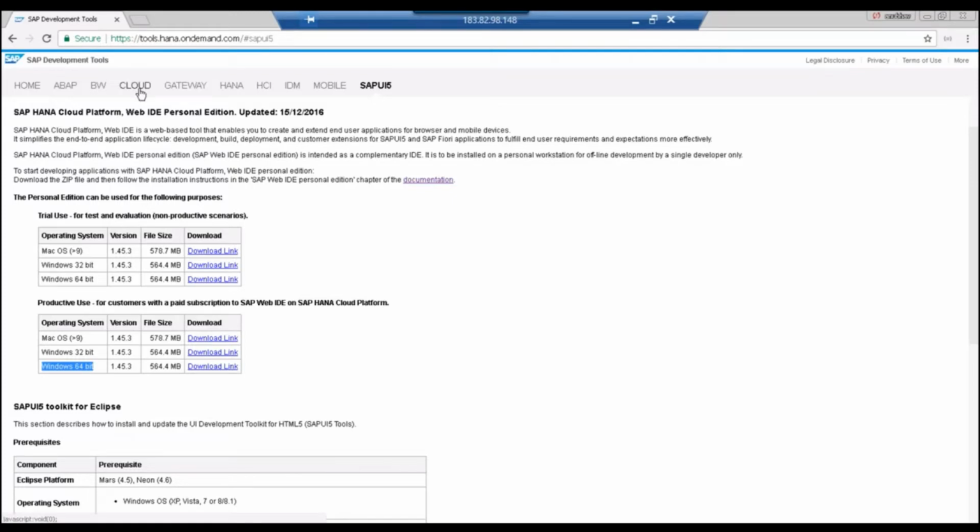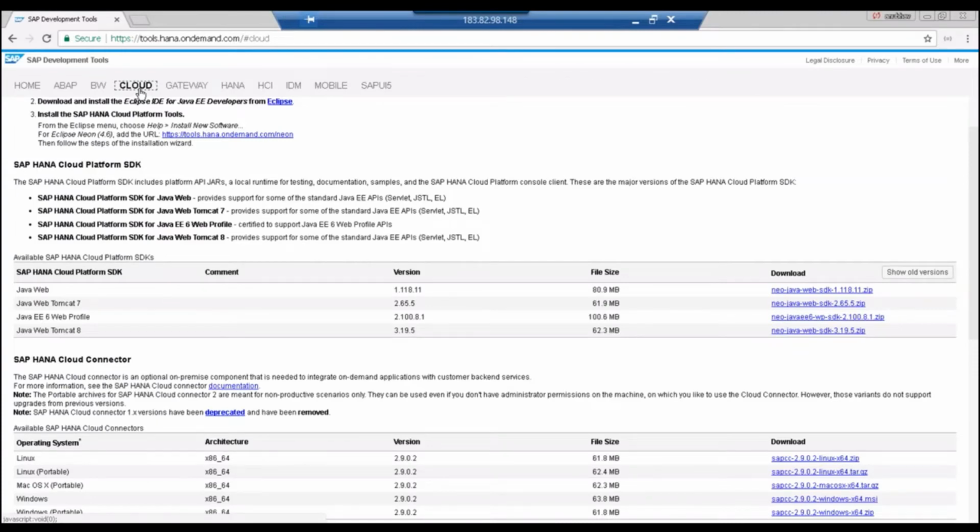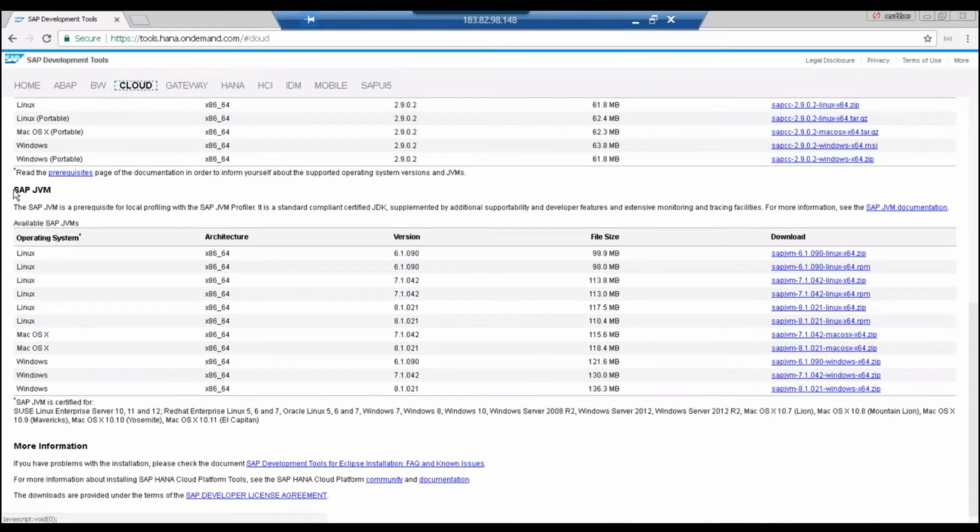There is one more important thing which you need to download called SAP JVM. Basically, even if you have JRE in your computer, JDK and JRE, as we have done in the previous course also, as a prerequisite setup you need to have Java available in your computer. You can use JDK, but I would recommend you to download SAP JVM. This is the SAP specific implementation of Java virtual machine, which supports a lot of features like Cloud Connector. So when you're using Cloud Connector, it's also important that you use SAP JVM. Then it will work seamlessly. That is why I recommend to download SAP JVM.